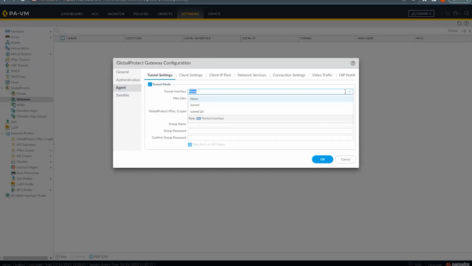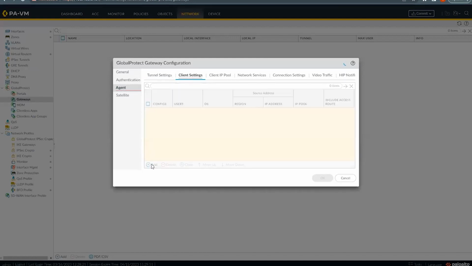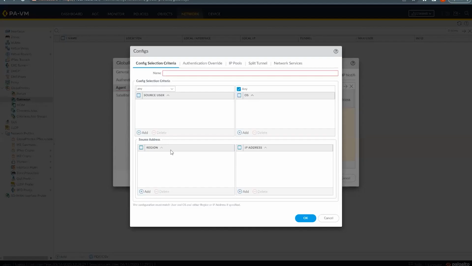Here we have to call our tunnel. Tunnel 10. Client setting configuration. Here we have to make the setting for the client, right? What setting for the client? If there is any particular user or particular operating system you want to use, for any particular reason, right?